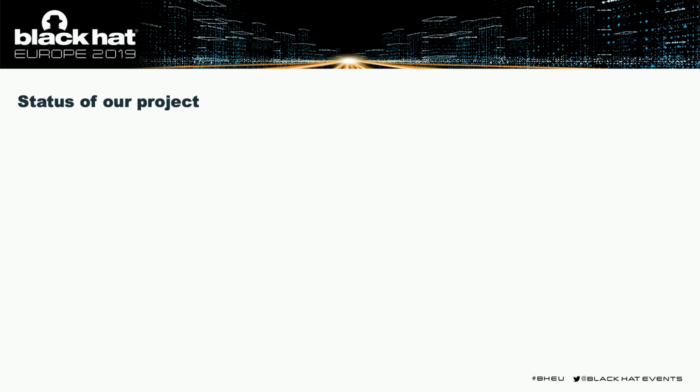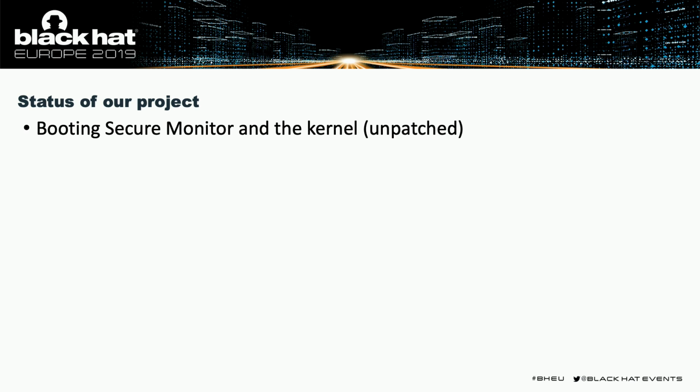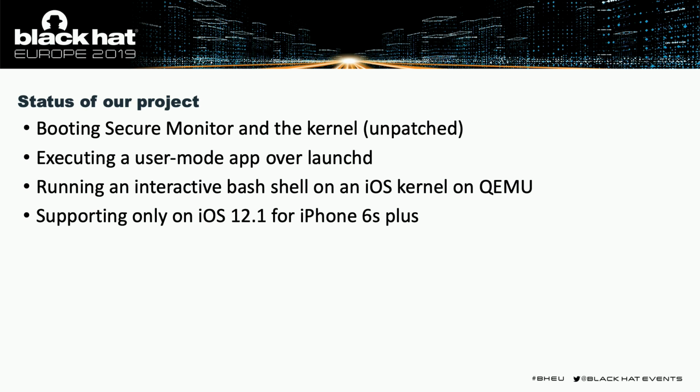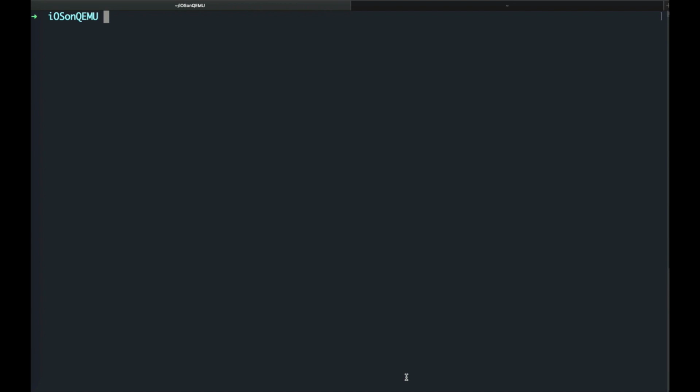So what is the current status of our project? We're currently able to boot the secure monitor and the kernel both unpatched on QEMU. We're able to execute user mode processes, our own user mode applications that are not signed by Apple, over launchd. We're able to run an interactive bash shell on iOS on QEMU. And we currently only support iOS 12.1 for iPhone 6s Plus. All right, now let's see a short demonstration of our project before we talk about the research details.